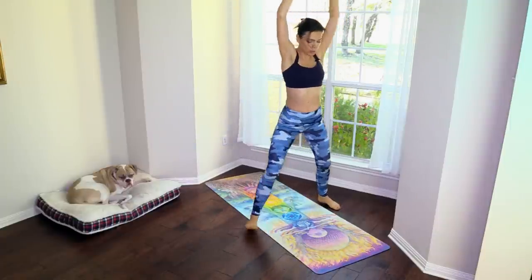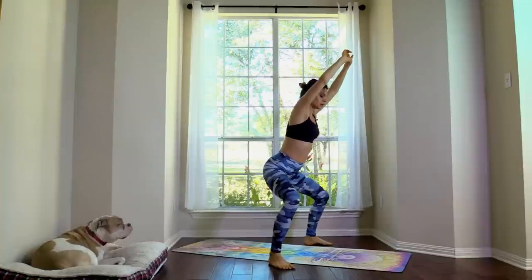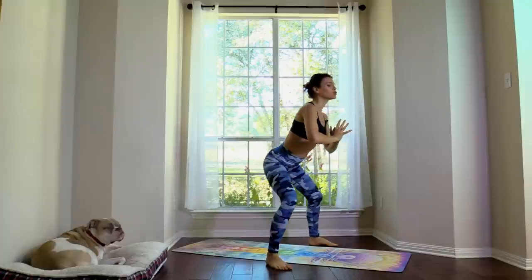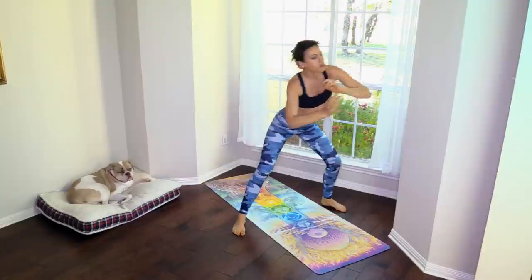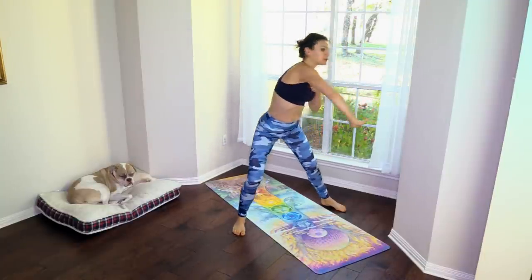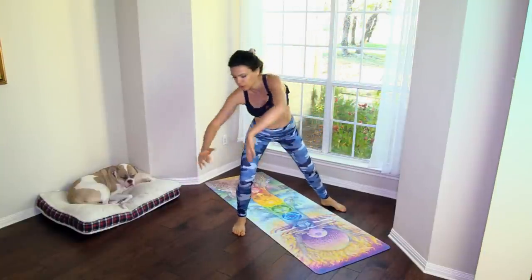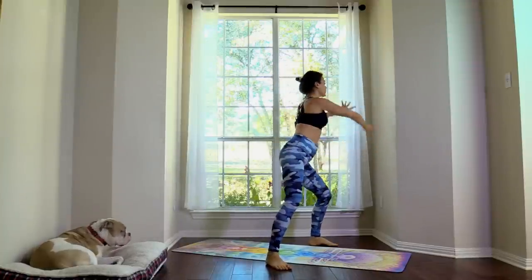All right, step a little wider, to the outsides of the mat. Take a little squat. You don't have to go deep here because we're just starting. And just move side to side, engaging the core, so you can also reach with your hand, just explore the body, explore the joints, the muscles, how the body feels, because in movement we can bring more awareness to certain areas of the body. Feel the body.